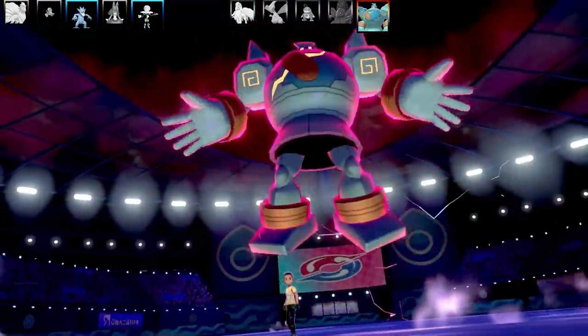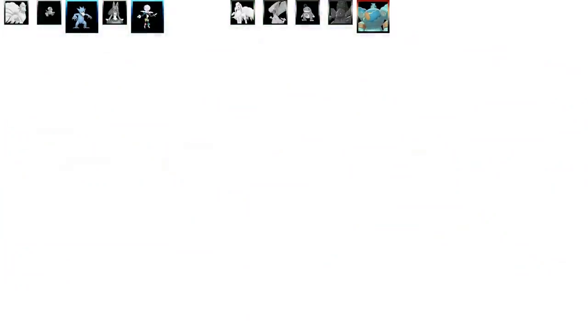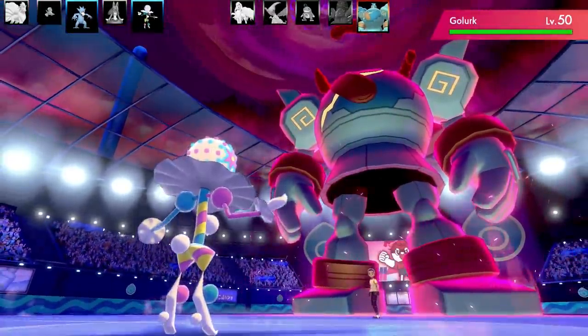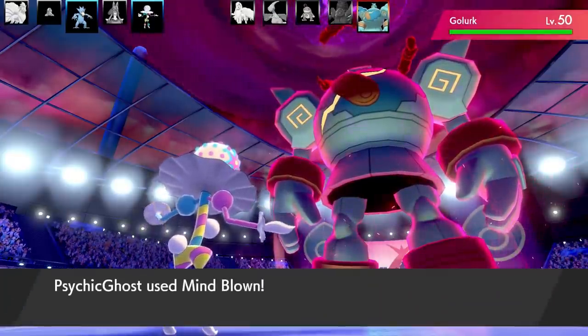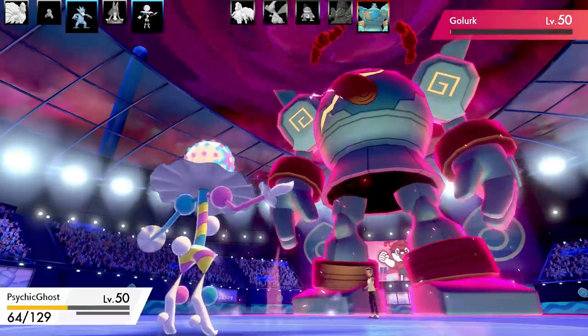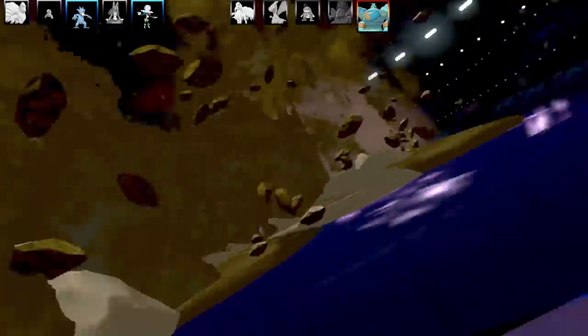So, we got the Dynamax Golurk here. I still think that I'll be able to take this out in one shot because, you know, Blastoise has got very, very good special attack. And this is crazy right now. So I can go for a Mind Blown here. It's going to take away half my health. And it lived on one health. I've got to say, I was on one health there. Merch plug. And it's going to take me out with Max Quake.